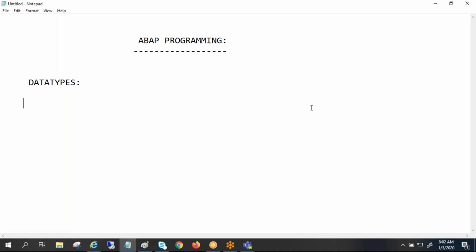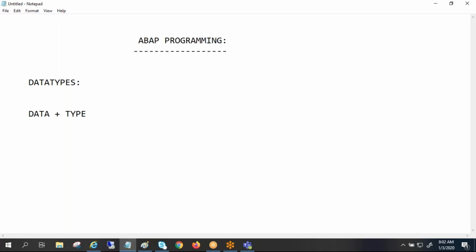Okay. The first is data types. So like C language, C++, Java, we have various data types. Before discussing the concept of data type, we need to understand what is data and what is type. So the word data type is made up of two words, data plus type.